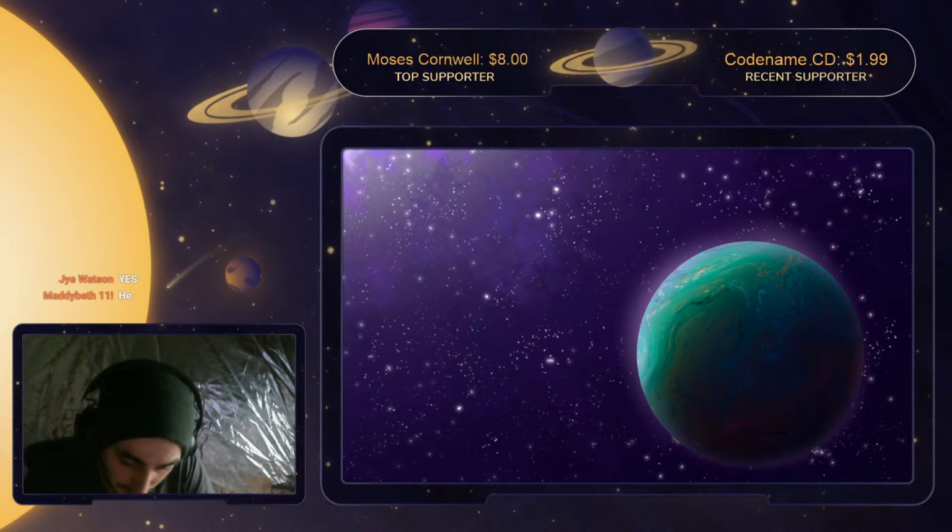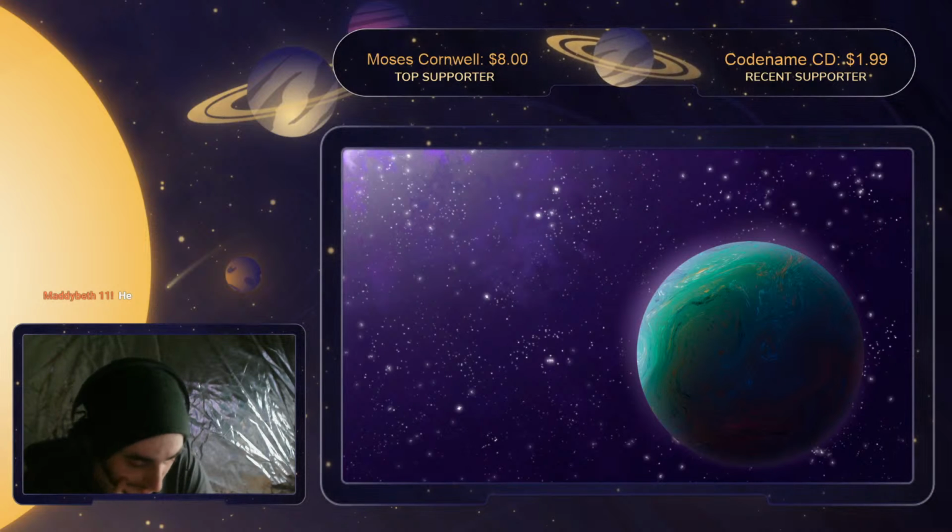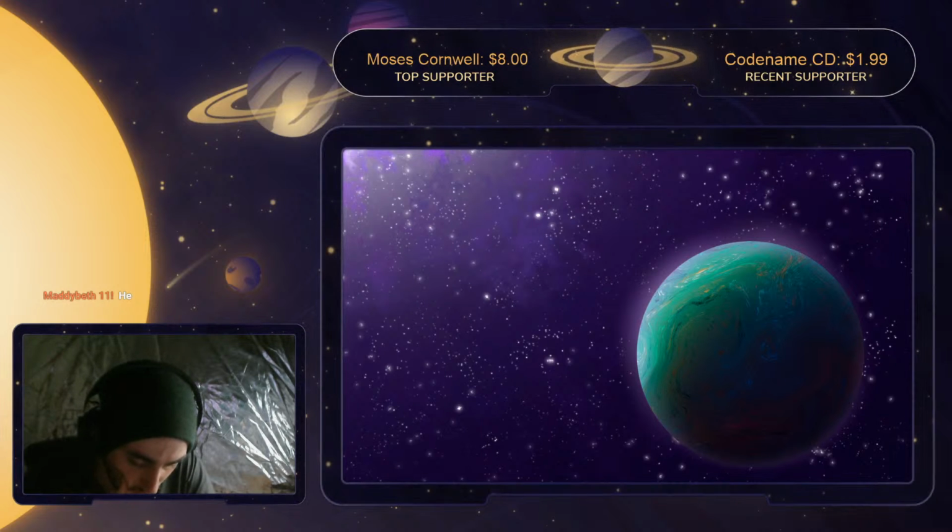Alright, what are we going to do now? Should I try and add some sort of spaceship to this, or what other spacey things could there be? Maybe I'll just give it a moon. Let's do that. Keep things a little simpler.